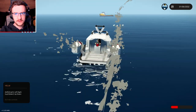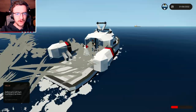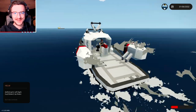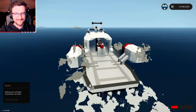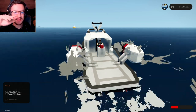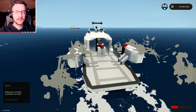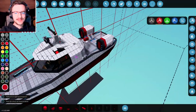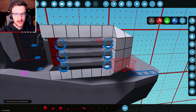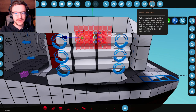Oh, God. Okay. I feel like the ones on the right side are actually all wrong. And the ones on the left side obviously aren't working either. So I'm not sure what's going on here. Okay. It might just be that the missiles have all spawned in sideways, and that's not really helpful. That could be the case. In fact, that probably is the case. Yeah. Okay, so in order to actually fix this problem then, we're going to go ahead and delete all of the tops of this. There we go. We'll delete all of the back end of this as well, and then we can actually get to the missiles.